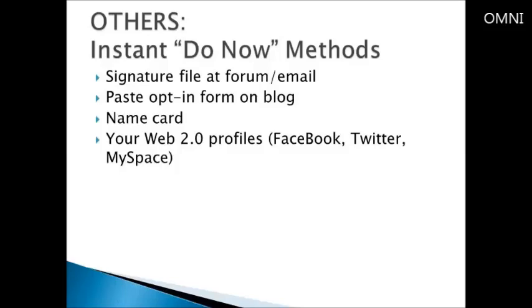These are instant do-it-now methods, and you can start getting a little trickle of traffic from utilizing these methods, but most importantly, you can start getting a torrent of them with methods like pay-per-click, Web 2.0 tactics like Twitter and Facebook, giveaway events, reports and article marketing where you can count on a big torrent of traffic. To wrap this up, remember that you only need to use 1 or 2 methods at a time, and when you eventually get used to it, you can start increasing the number of methods. Not all the methods may work for you depending on the nature of the business you are in. Who knows? Perhaps Facebook is not an effective method for you.